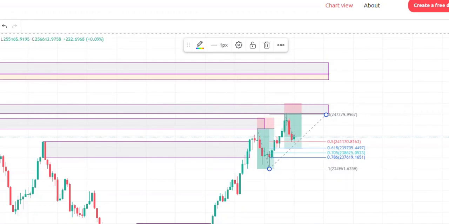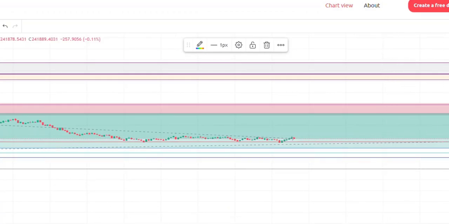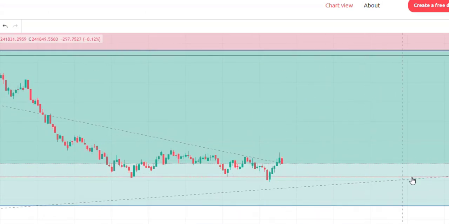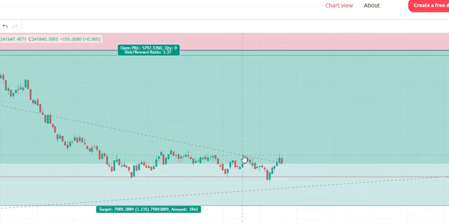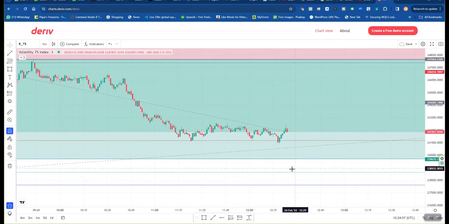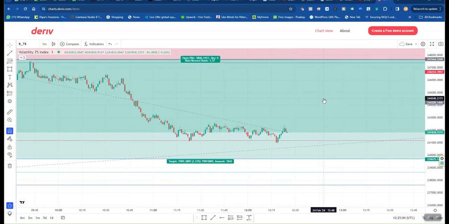So if you go back to M1, okay, so that's it here. You can look at it. Boom, boom, boom. So this is the 50 level here. Price has pushed back. What I'll try to avoid is, once we get a change of character here, I should be out of that trade completely. But let's see if it comes into this area here. If it gets here, that's my take profit. If it gets here, that means it has hit that proper discount zone, then it should push back up from there.